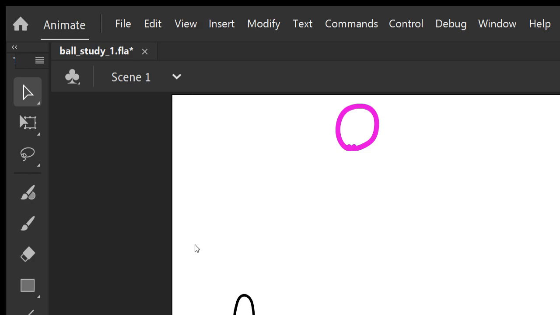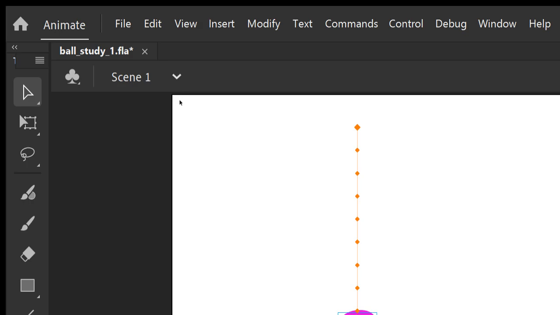So now, if I move the playhead, this blue thing, let's move the playhead to 10. And I'm going to turn off the other ball for now because I don't want to look at that. If I move this ball down here, notice a little dot appeared. Okay, let's do that again. All I do is I have to move it. If I make any change to this ball, a little dot is going to appear.